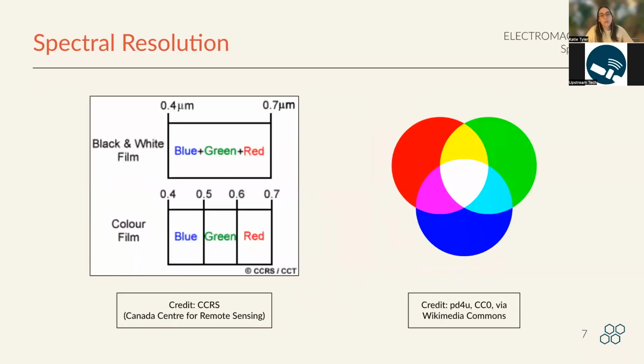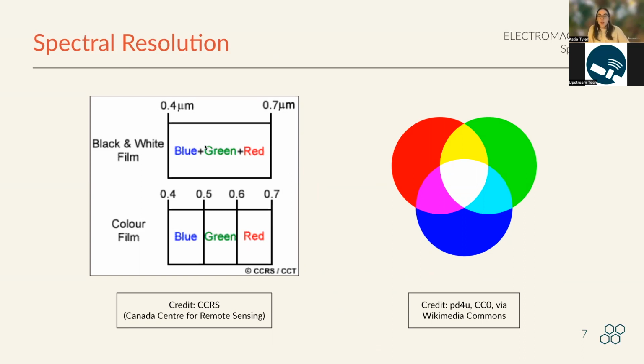And one other note on the electromagnetic spectrum is that different sensors for remote sensing will capture different portions of that electromagnetic spectrum, and they can capture those different portions, or bands, as we often call them, at different resolutions. So this is a good example, just thinking about visible light.